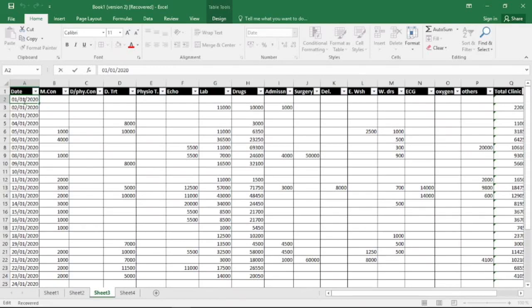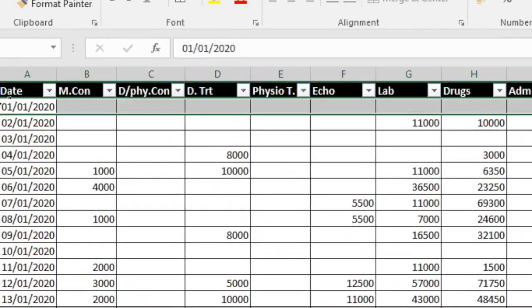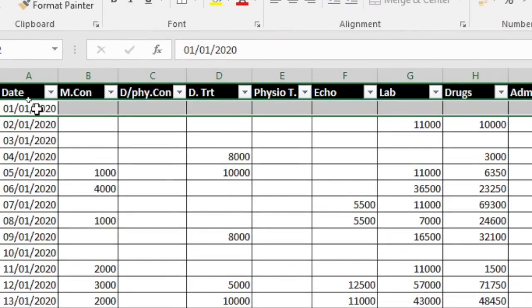Today we are going to look at finance data, and on the screen you can see an Excel sheet containing finance data for a whole month, and this first date has been formatted. If you click on it, you will see that it has been formatted as date.